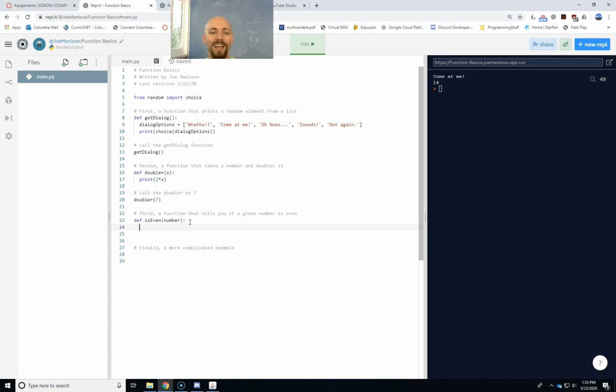So, we should say if number mod 2 is 0, right? So if it's divisible by 2, then we'll return, and that's another keyword. Return is give back, right? So we're going to give back the value true, and otherwise, else, we'll return false.